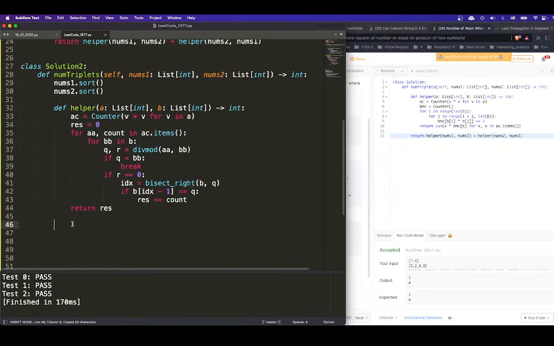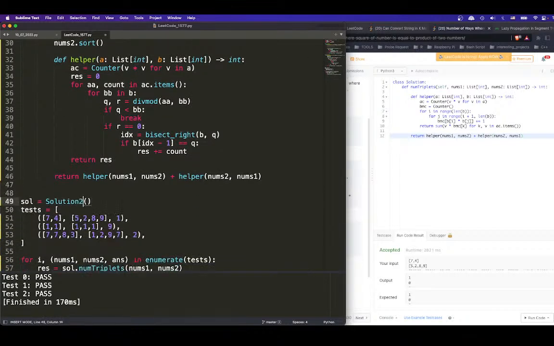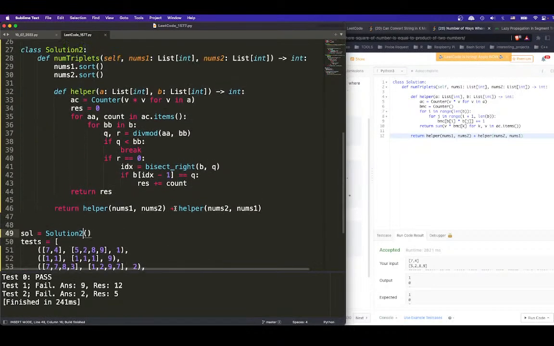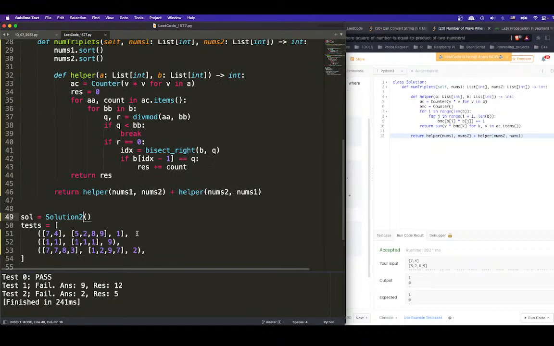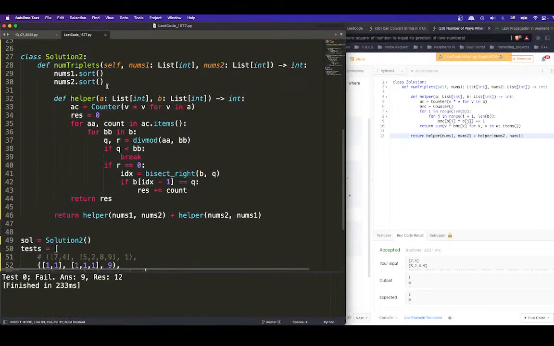I do the same thing. Oh, try it. Oof. The heck? $12. That is bonkers. How?